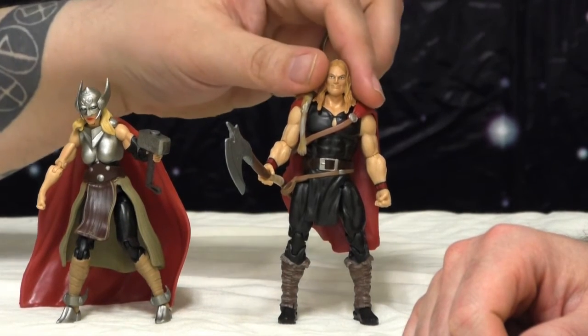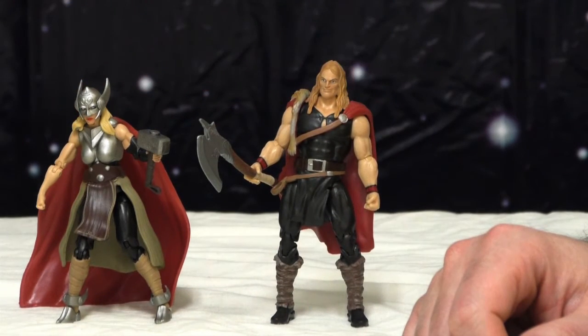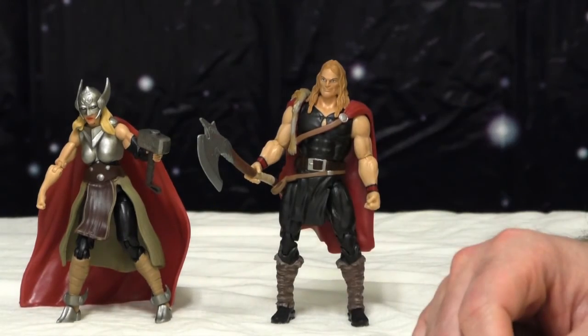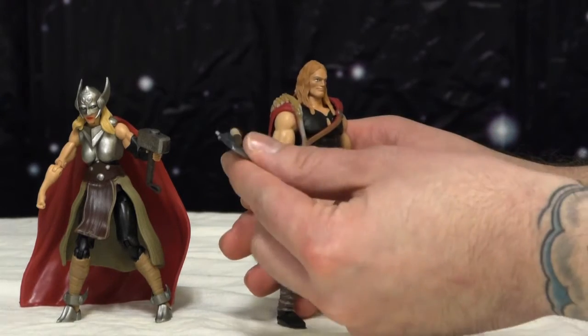And like I said, this guy looks happy. I'll show you a picture of the cover. It looks great. Well, and those are the accessories, right? Those are it. Yeah. They both come with a hammer and axe.